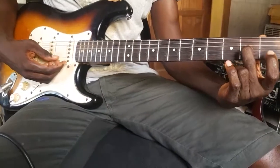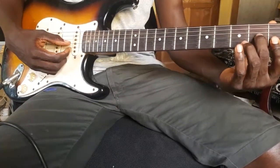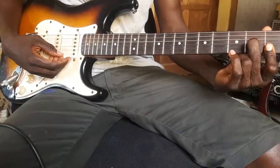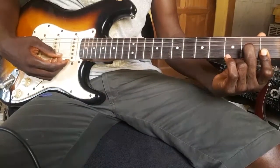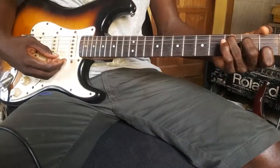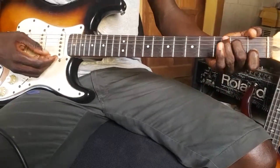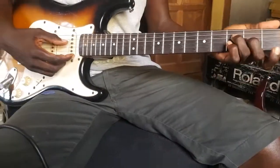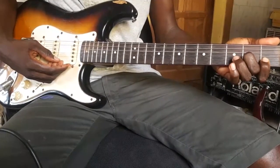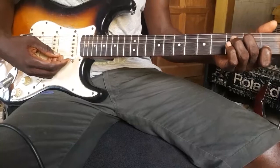The 4th string is free. You play the 3rd string here and 2nd string, 1st string, but sometimes because it is not in the rhythm, you can choose to ignore it or you can play it like it's D minor 7th or F6. C major, C7th, F major, C major, D minor, D minor 7th or F6, C, G7th. Let's take the rhythm slowly.